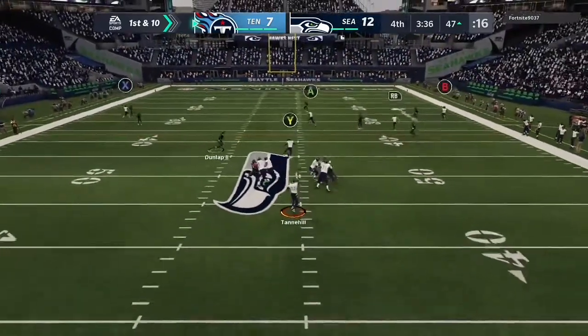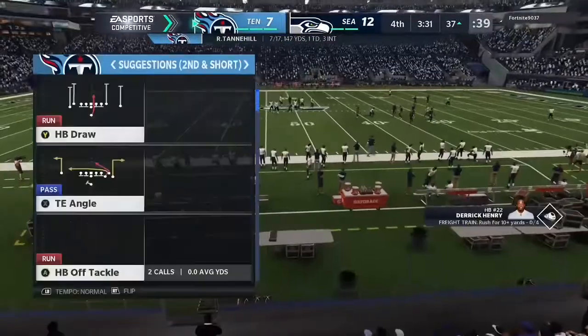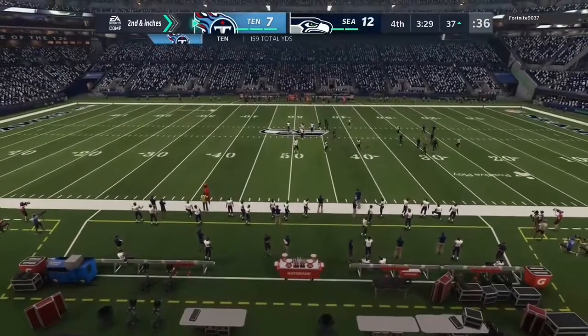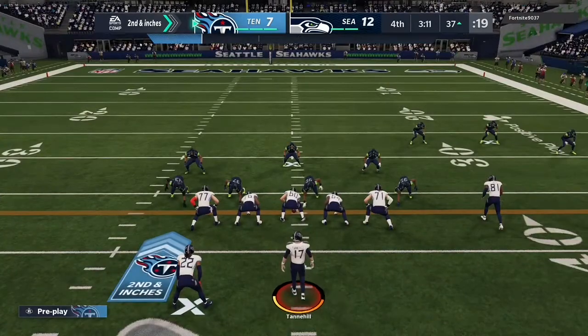Now it's Tannehill. Looking for his running back, and he's got him. It's another 10 yards on that one and another first down. Looked like a pretty good, safe play right there. No, he's had trouble with the interceptions in this game there. Hits his guy on the flat.